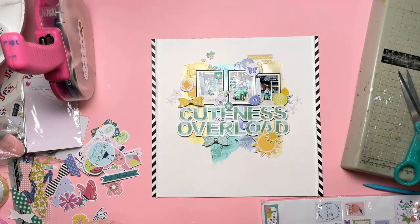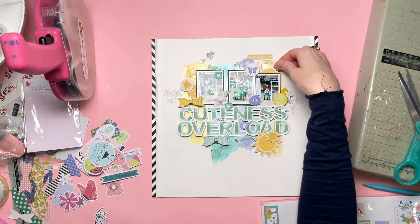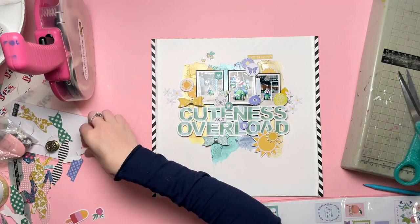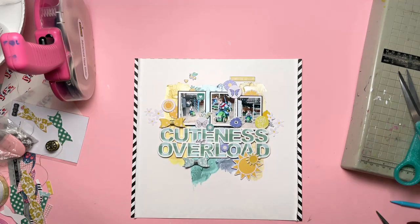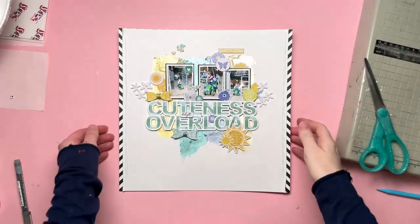Okay, underneath there where the sunshine is, I've just added a sunshine piece of ephemera, and then I've got the puffy sunshine sticker as well. Now, again, going back to the whole literal thing, sometimes I feel that sunshines should be in the sky, so they should therefore be at the top of the layout, like clouds. But I've gone for it at the bottom here, so I've gone slightly against the grain, slightly against my own rules, and it's at the bottom.